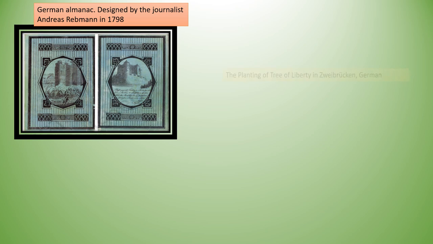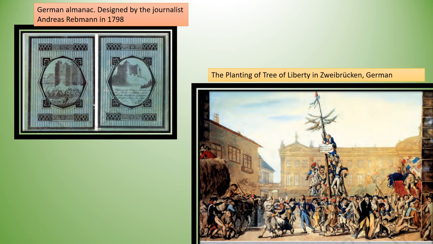Now let's look into the next picture. This is the planting of trees in Saarbrücken, Germany. Now, what is this picture talking about? Here, this is a place conquered by the French army and they are planting a tree called the Tree of Liberty, and they are trying to tell the German people, take freedom and equality from us, the model of humanity.